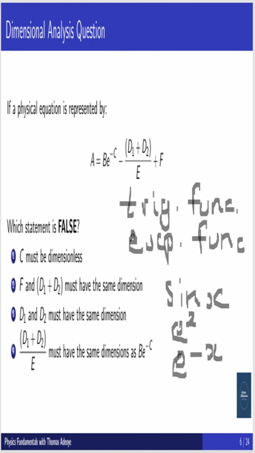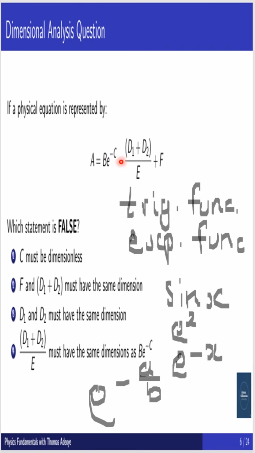If you look at this, here we have exponential 2. 2 here is the argument of this exponential function. Then 2 is dimensionless. Exponential minus x taken together is the argument, so minus x must be dimensionless. If you have exponential minus a over b, you have to be very careful with this. Now, minus a over b taken together is the argument, and the whole entity minus a over b must be dimensionless. But that does not necessarily mean that a is dimensionless or b is dimensionless. But this argument taken together must be dimensionless. Okay, so we are going to talk more about that in this video.